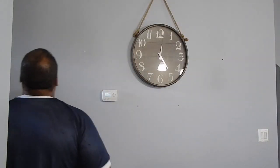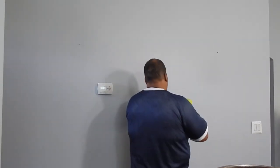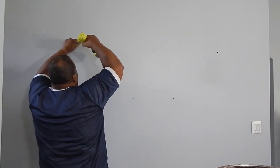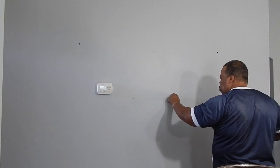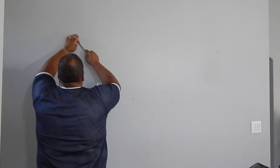So let's get going. So right here, as you can see, we are moving all of the decor off the wall. And then my husband is going to remove the screws that were in the wall and also the anchors because we need a flat surface. So right here, he's just taking a screwdriver just to get that last anchor out.